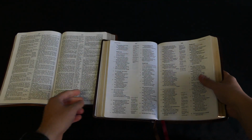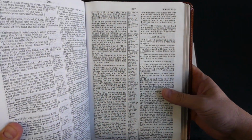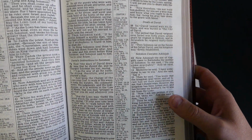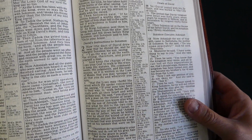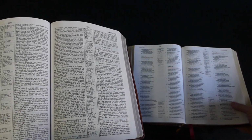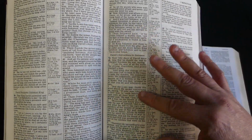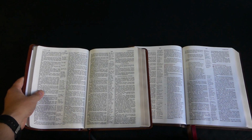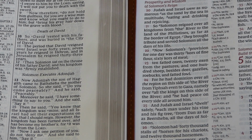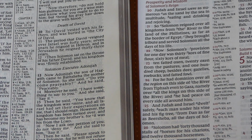Now, I have a Holman reference Bible, and presently if you get the Holman ultra thin NKJV center column reference, what I have here is a verse by verse. And in comparing the two, I will say, they're both very nice looking. I think this has more of an old school look to it. The comfort print, I would say, has more of a modern look overall than the font that you're seeing here on the Holman.